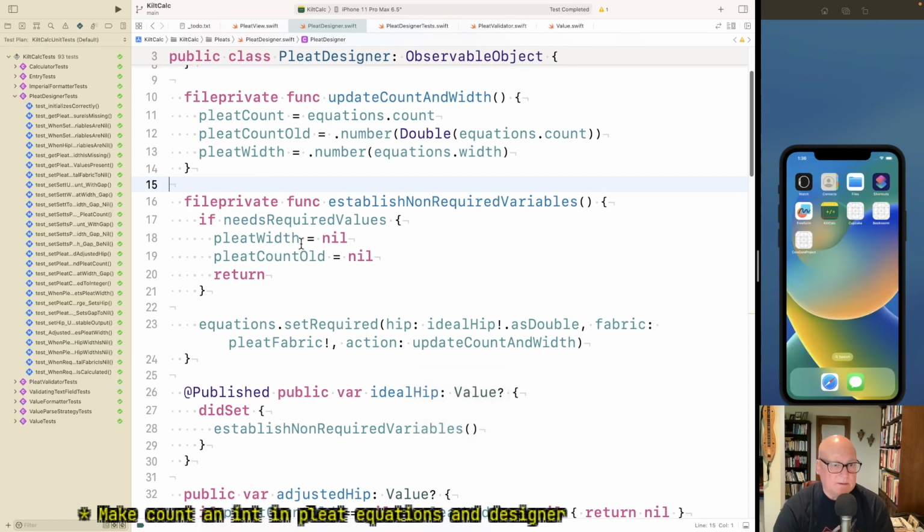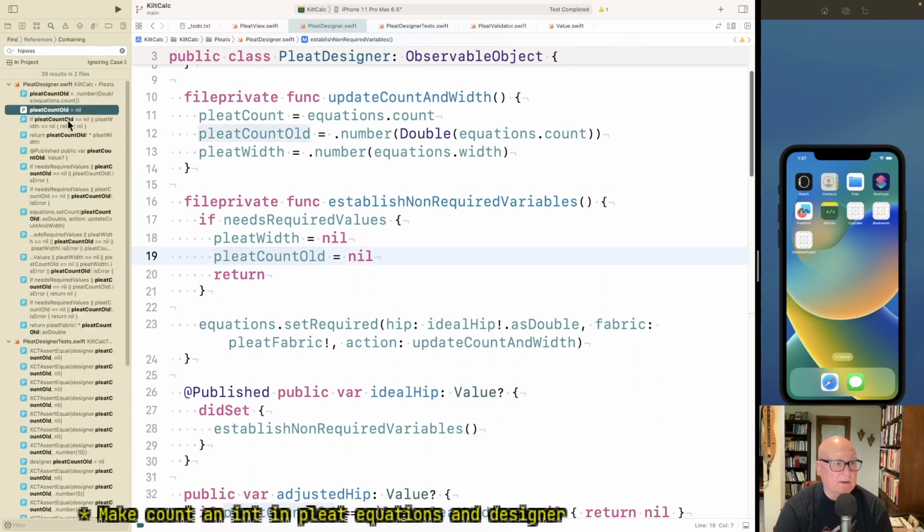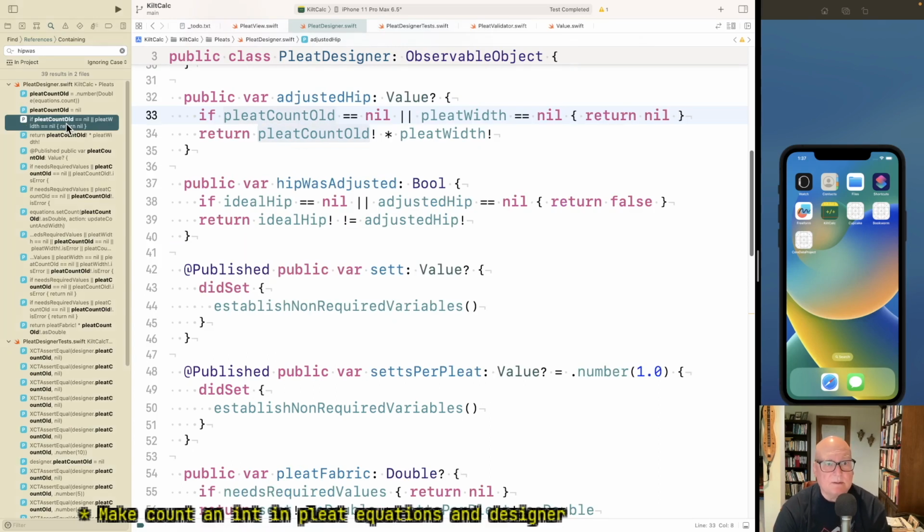I don't need to reset this per se. We'll see how we feel about that one. Okay, pleatCountOld equals nil. Well, that's never going to be the case. We're not going to let it be nil. It's just going to be a plain old Int.